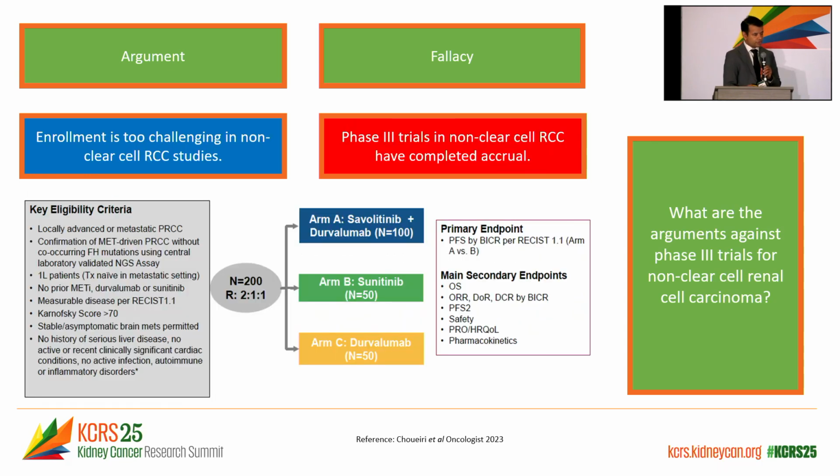The last argument that I'll take on here, given the short amount of time, is that enrollment is too challenging in non-clear cell renal cell carcinoma studies. But I make the argument here today, perhaps for the first time, that we really can do phase 3 trials in non-clear cell kidney cancer. Tony and Tom and others have finished the Sumanta trial, which I think is an incredibly important experience, and shown with what I think is a relatively challenging design to implement, that these studies actually can be done.